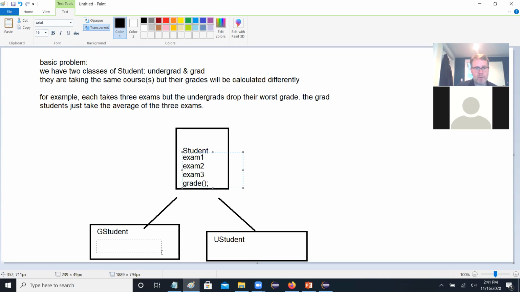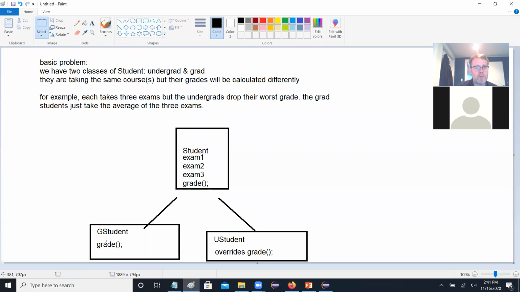So undergraduate student is going to have its own custom version of grade. Graduate student, you'd use the inherited one. Okay, so undergrad student overrides grade. Graduate student will use the default method.